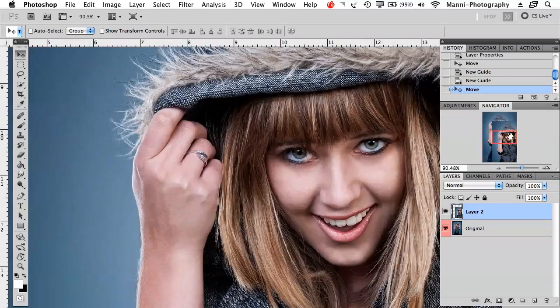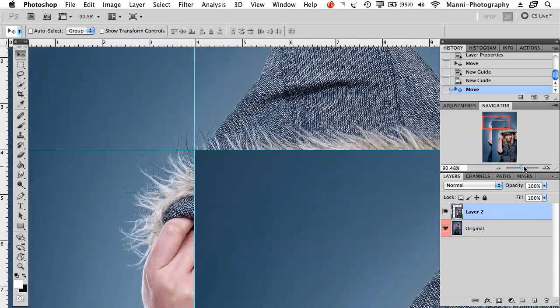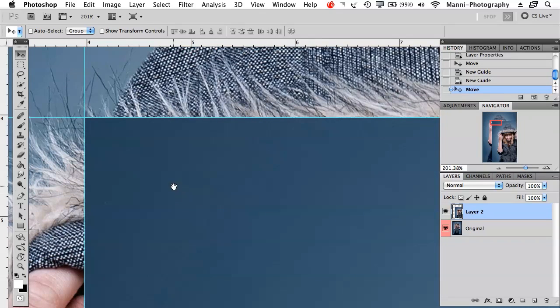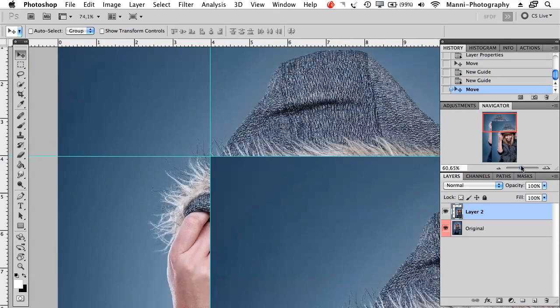I can also use my navigator to zoom in very closely. I know a lot of graphic designers use these guidelines if they do logos and place stuff, so you can work very precisely with this. If you're on your layer now, you can use your cursor keys up and down as well to work very precisely with these guidelines. They come in very handy, and I often use them. Alright, leave it like that. And that's pretty much how I use my guidelines.